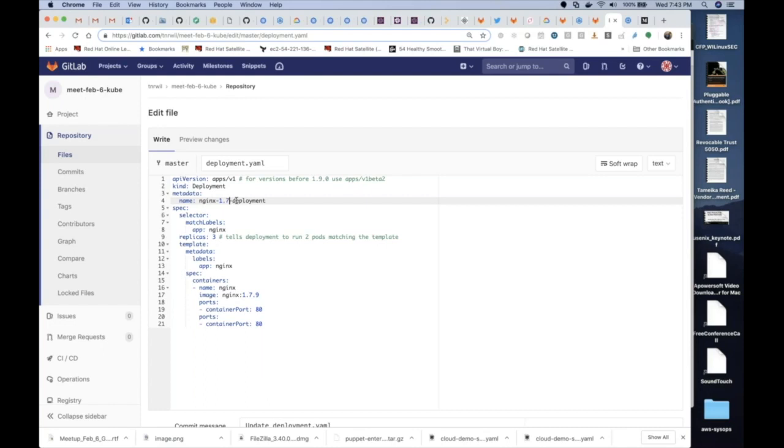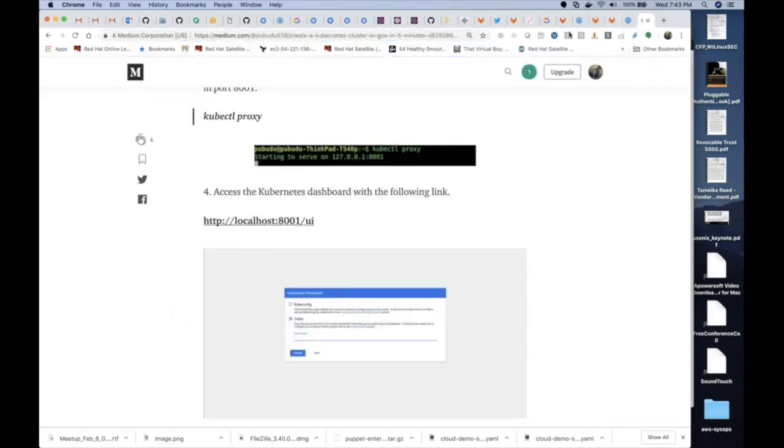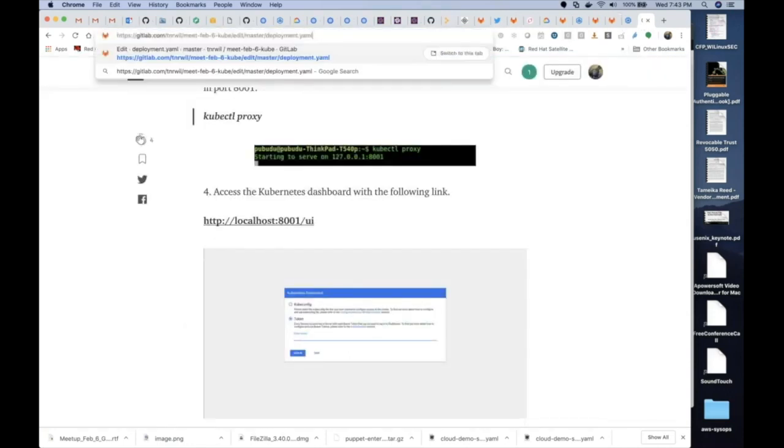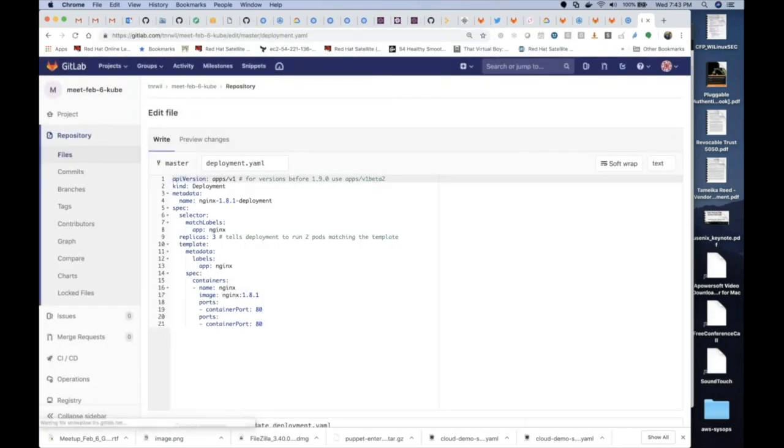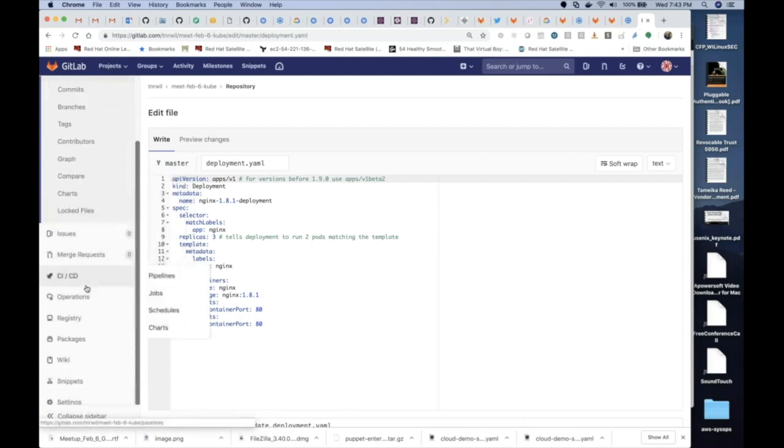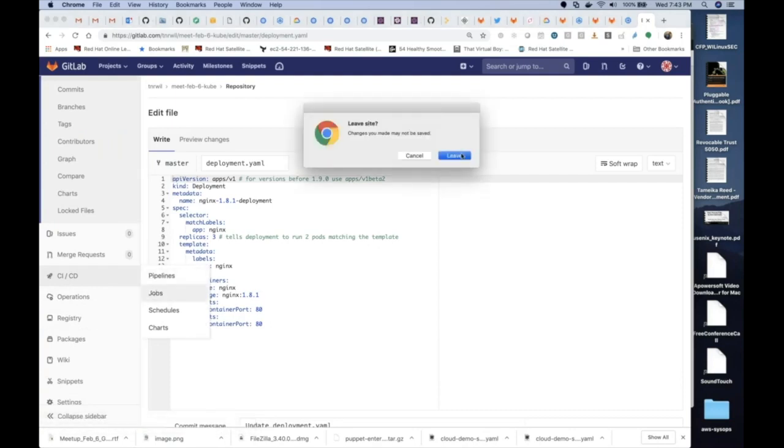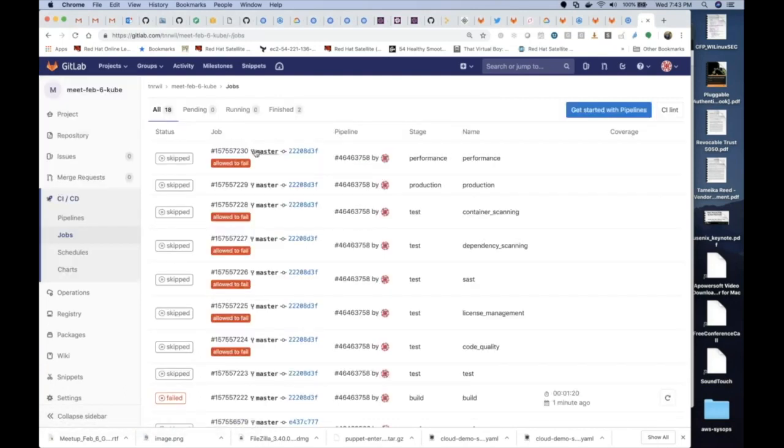What we are going to do is open up another terminal, then go down to CI/CD and go to jobs. And we can leave that.